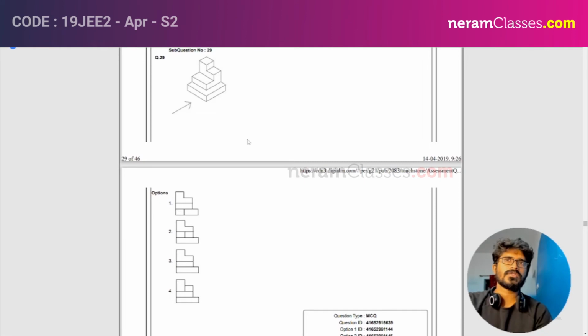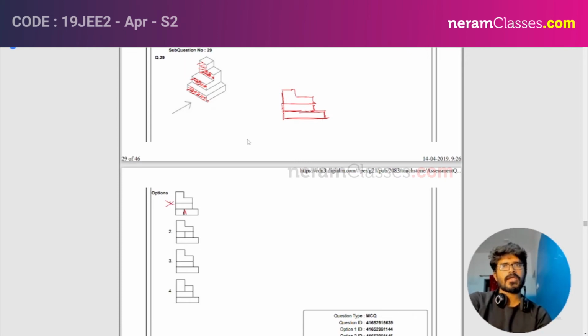Question number 29 is we need to find out the correct elevation based on the direction of the arrow. So we'll draw the shape. These are the shapes that will be seen from the direction of this arrow. So if we draw the elevation, it will be like this, and it will be till here, and the bottom half will be a little bit larger than the previous two. So we'll check. 1 is wrong, we have a line here, and 2 is wrong, we have a line here, and 3 is matching, and 4 is wrong, the reason being we have a line over here. 3 is the right answer.